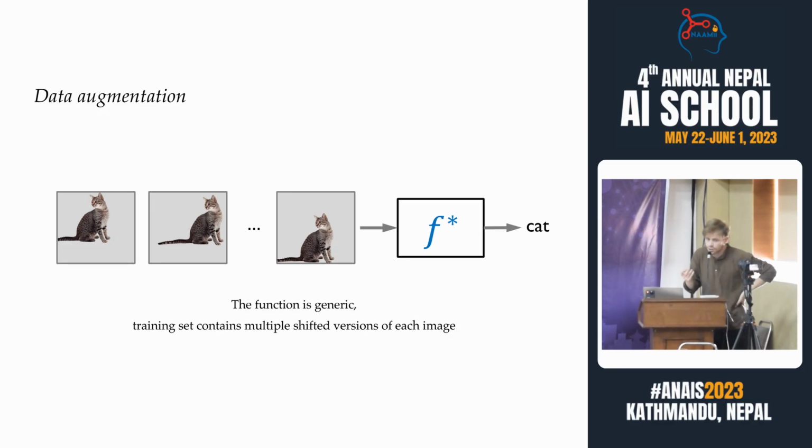But there are two limitations to this. One is that it is computationally heavy, because your training set now grows very big. The second point is that you're still not guaranteed that you will be stable under this shift. Whereas what geometric deep learning tries to do is to encode this in the architecture itself. This way, we want to be able to learn all these cats, but only by seeing one of them. That will guarantee us robustness to the shift.